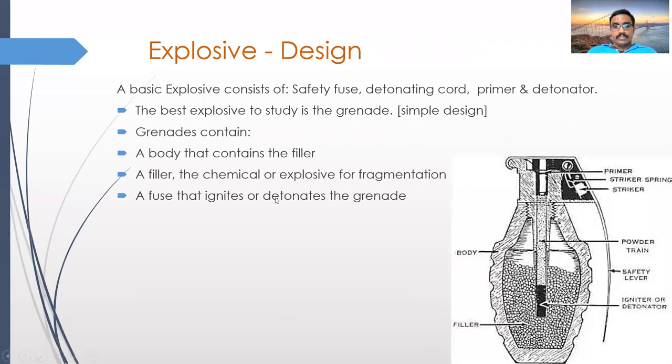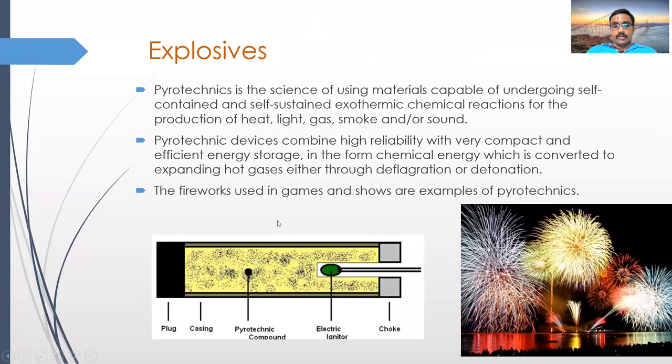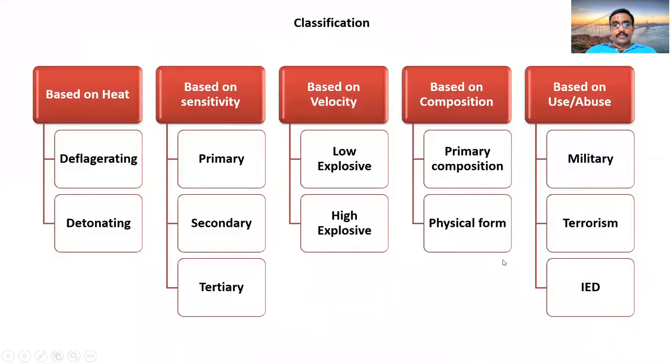I already told you the design. It contains a body that contains a filler which is inside, then also a fuse which we use to initiate the bomb. We know of firecrackers, so simple firecrackers work that way. There is a paper wad which contains your explosive. It has the filler inside, it has a fuse outside, and you can make it go off.